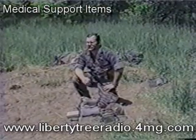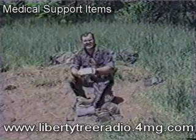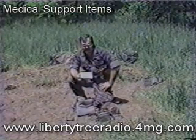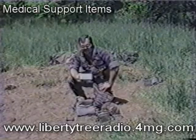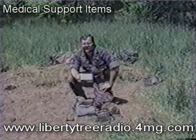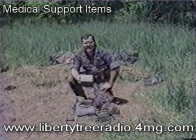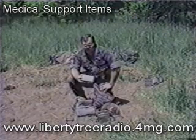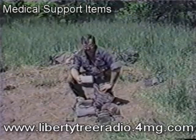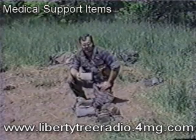Individual support and protection includes such items as the medium compress, which is approximately 11 3/4 inches square by the time you're finished. This would cover undesired injuries such as shotgun wounds, lacerations from glass or fragmentation. Where several smaller bandages might be necessary, this covers an entire area. It should be carried by each individual, by the way, if at all possible.